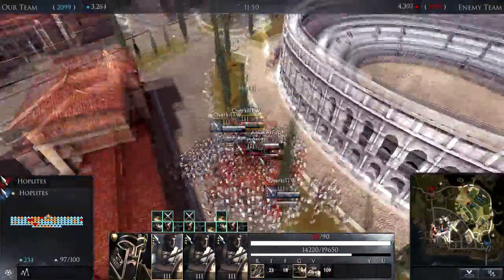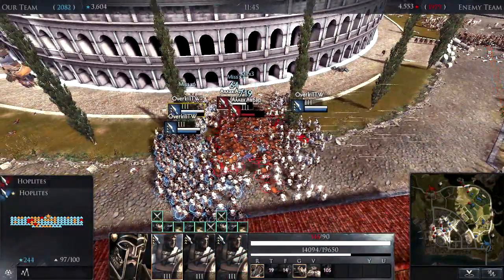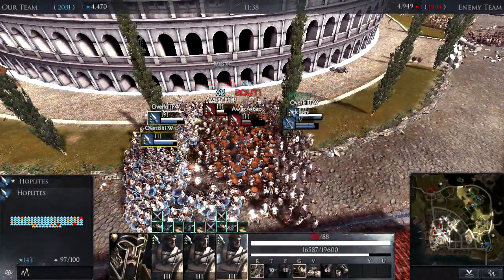They're just being crushed between 3 units now. And that's what I was talking about. The hoplites themselves don't do much damage to each other. But as soon as they get flanked, oh boy, watch out, because they're going to be in a lot of trouble.